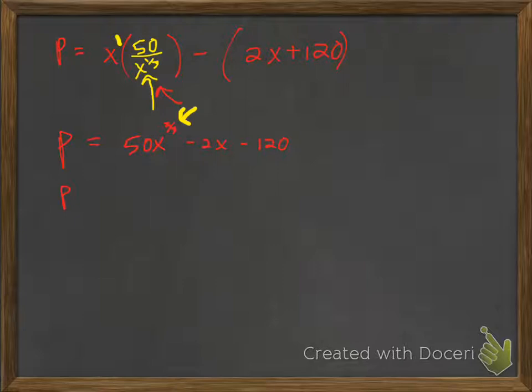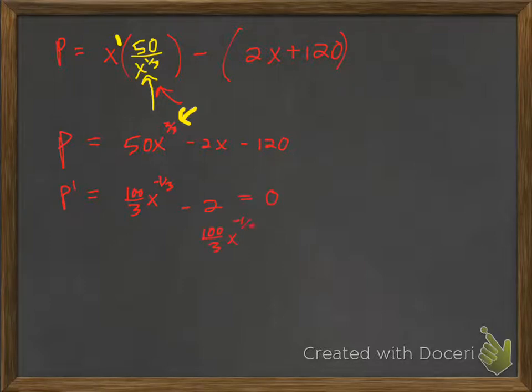So the whole point is, if you want to maximize or find the optimal profit, you take the derivative, set it equal to 0, and if it's a simple function, the maximum will be a peak, where the derivative is equal to 0. So I'm going to set the derivative equal to 0 so I can find that peak. There's the derivative. 2/3 times 50 is 100 thirds. Take away 1 and get negative 1/3. And then minus 2. That's the thing I have to set equal to 0.